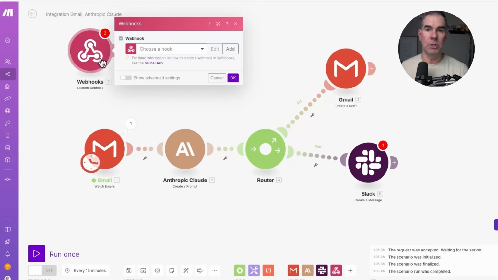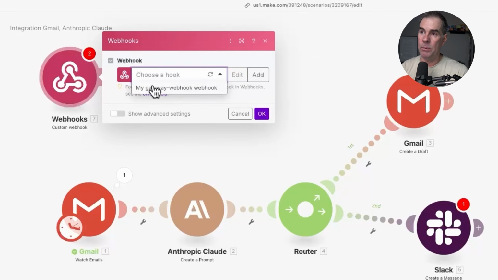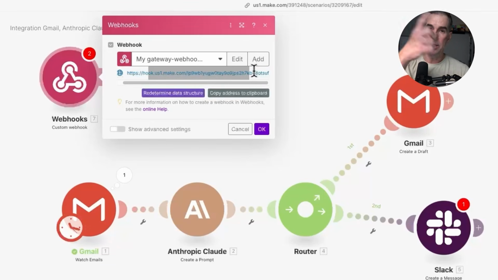So just as an example, if I have a form in Airtable and I want somebody to fill out that form, and the information that is filled out in that form is then submitted, well, I can have that information in the submission of that form kick off a whole automation. And when you choose a webhook here, I say choose a webhook, you will have to do that. If you do this for the first time, click on add and it'll walk you through the steps. But this URL here is what I would be putting into the other tool that I'm using. So in that Airtable form example, it would be going over into Airtable. So you would just copy that link over into Airtable, put it in there, click on OK.